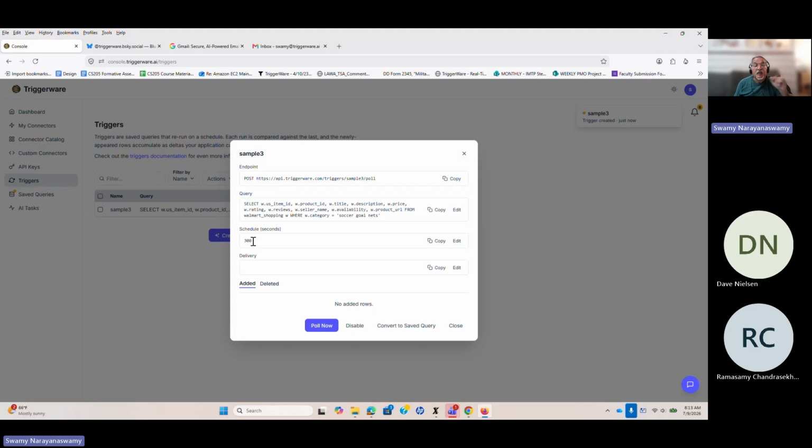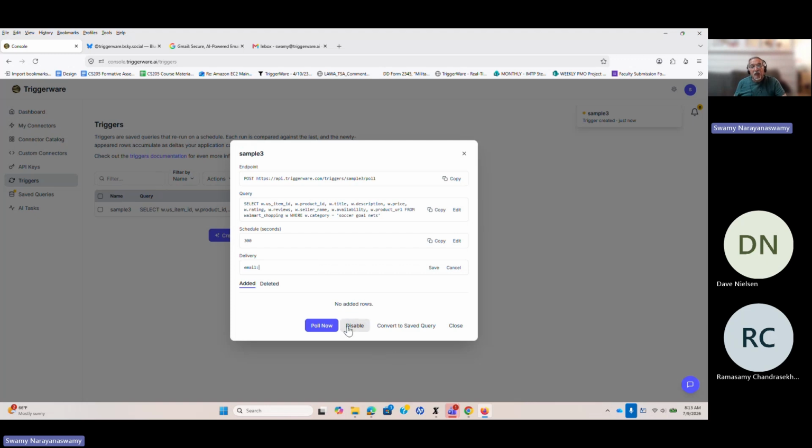This is the interval that I have provided, and there is a delivery mechanism. And there are multiple delivery mechanisms we now support. You can deliver to OpenClaw, you can deliver to Discord, you can deliver through text. And in this case, just to show you what it looks like, I can go email, colon, and then comma separated emails for the people who should be notified.